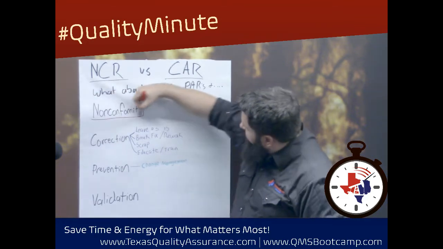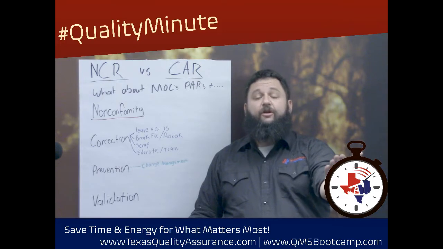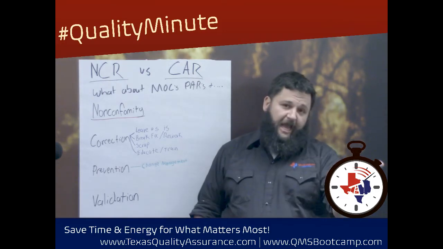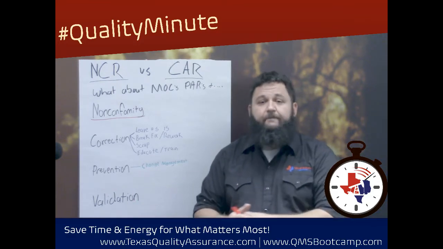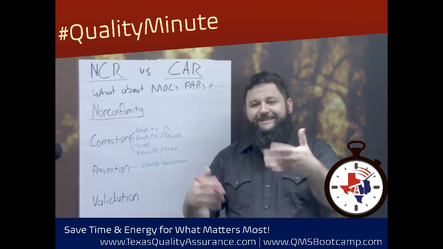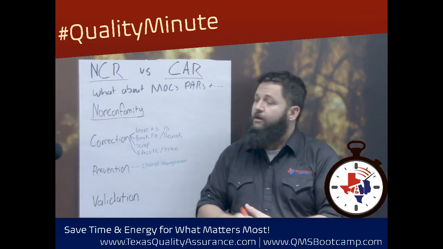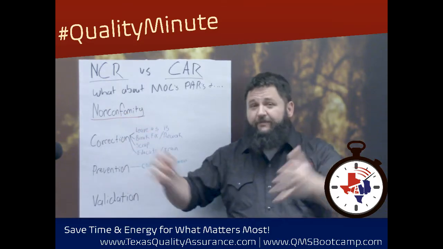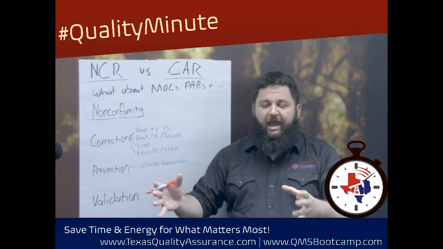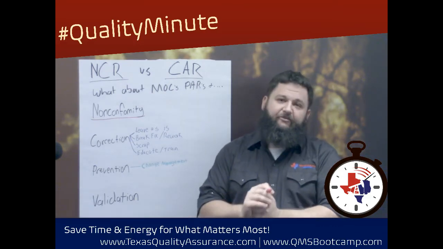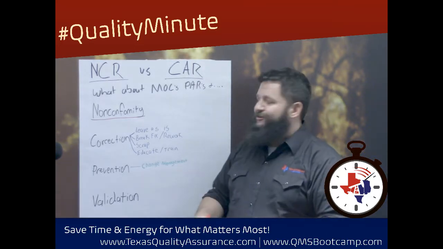First thing is we have a nonconformity. All a nonconformity means is something didn't go the way it was supposed to. Could be an out-of-spec material, could even be an occupational illness or injury, could be any of these type things, but something did not go according to our policy, process, requirements, and such. So we want to record as many of those nonconformities as we can get our hands on, because they start to provide a pattern, and you can get all sorts of great data and information that you can act off of later. But that's maybe for another topic.